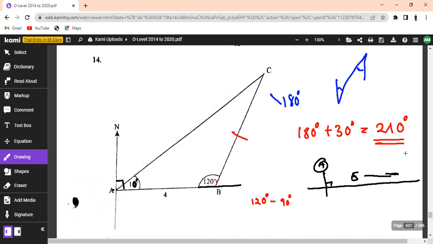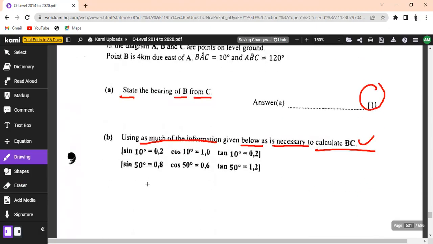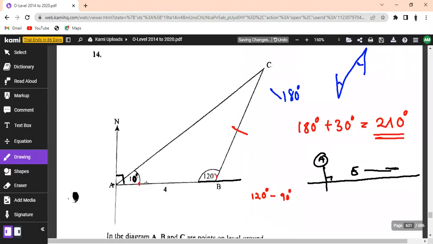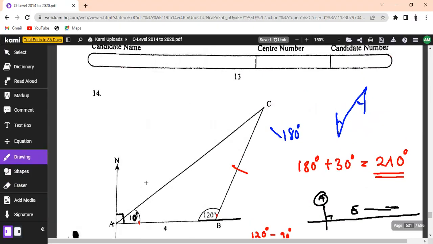But that's it. So we want to calculate this side, which is BC. All right, so that's BC, which is this side here. And what are we given? We are given two angles actually, because this is 10 degrees; 120 is not there. On your information, as you can see, there is 10 degrees. If you are given 120 like this, you must at least expect to work with an angle of 60 degrees, which is on a straight line, so you can use that relationship. But we do not have 60 here, which means we have to find this angle, the third angle at C, so that it can help us.